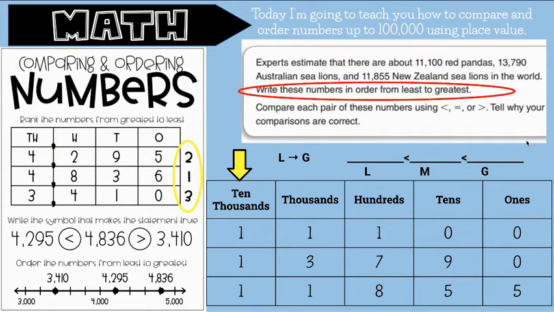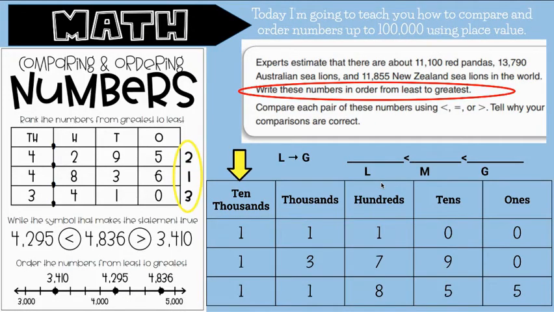Okay, mathematicians, I want you to pause the video for a second. And I want to see, do you remember how to compare and order these numbers? I already gave you a hint of where you're starting in the 10,000s place, but I don't think it's going to get you very far since they all have the same digit in that same place. So think, where am I going to go next? I want you to pause, try and work it on your own, and come up with this comparative statement.